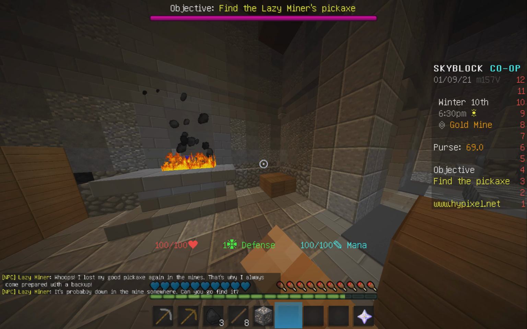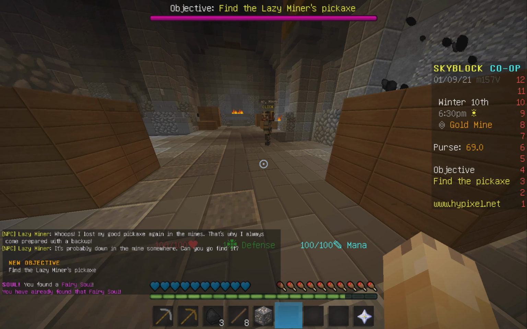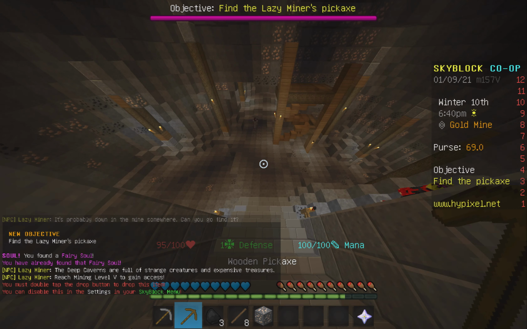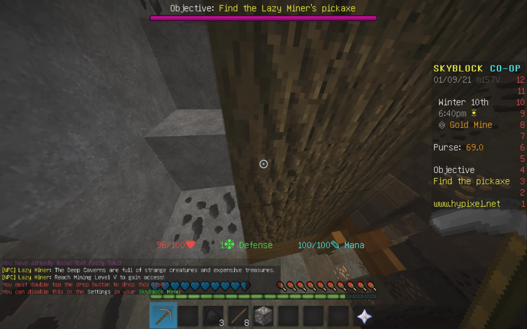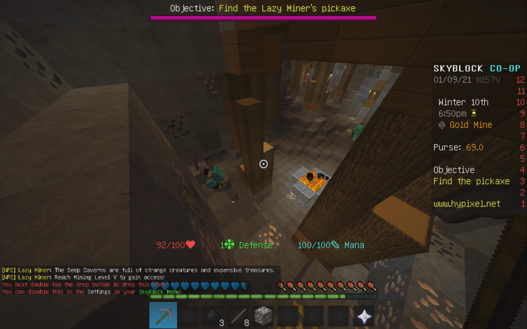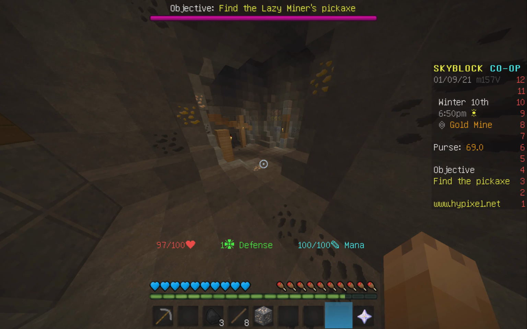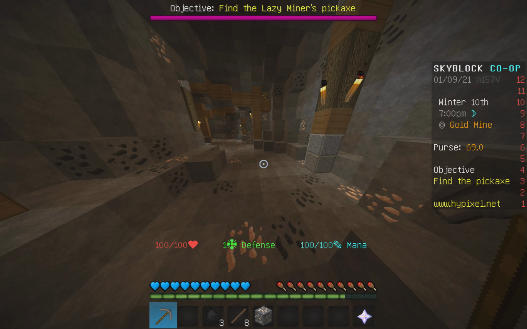In order to get to the gold mine, you have to mine in the coal mine, which is right outside the hub island. Right after you get to mining level 1, then you unlock the gold mine. Once you unlock the gold mine, then you can go mine and do whatever you like. Then, once you mine enough, you can just do whatever you like.